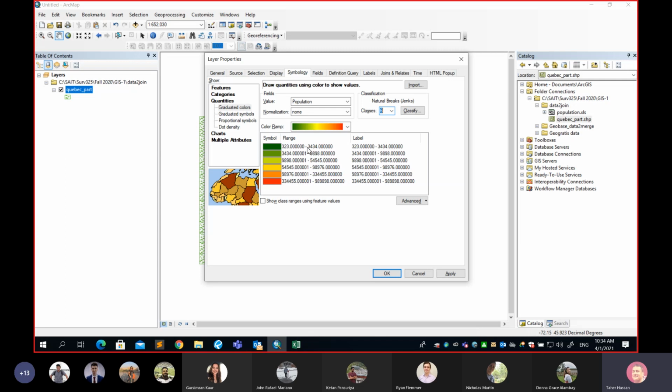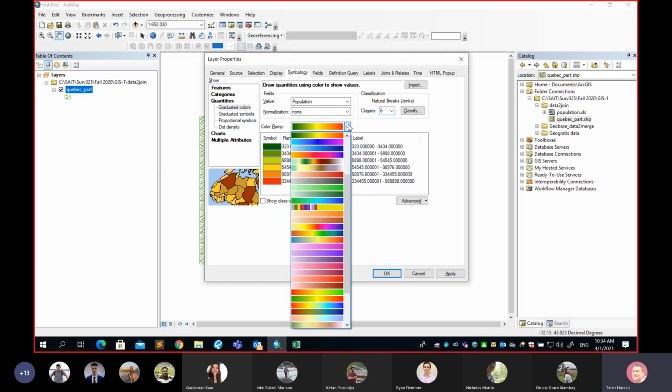325, which means it falls within the first class. So what it does, it gets this dark green. If your area is in between those final range, it will get red. And by the way, it's up to you. You can see here there are some options to choose the color ramp or color map.